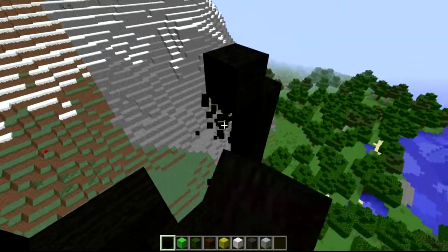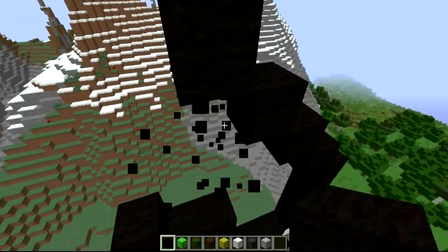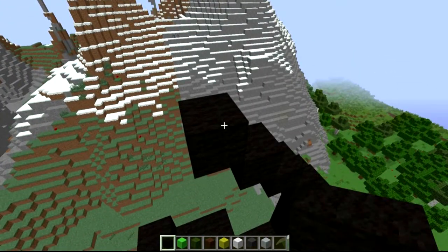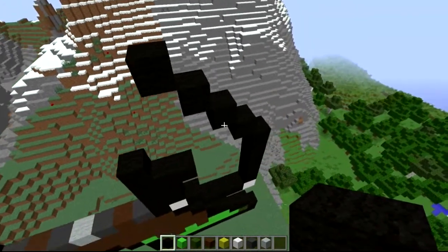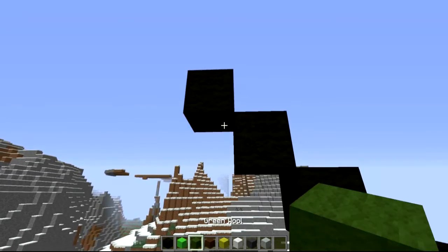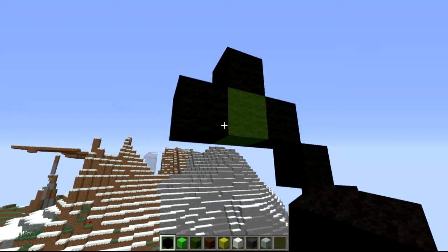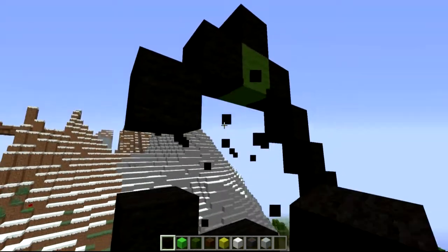So 1, 2, 3, 4, like so. The top one here, what we can do is quite easy. So we can just count 3, the fourth one here. Underneath the fourth one, we're going to add a darker green, and then to the left of that we're going to add a black.